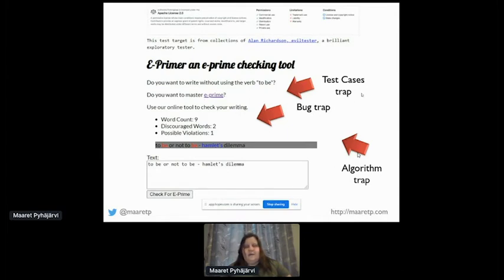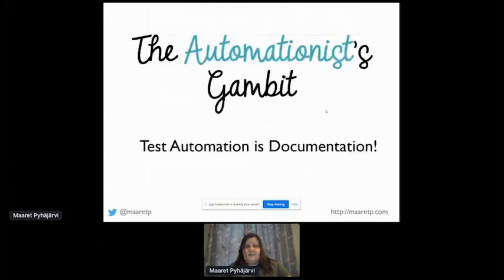Quite the contrary. So what usually happens is I get to start with this idea of the automationist's Gambit. If you think of chess, the Queen's Gambit is just a way of opening the game. It's one of the many options we have. The automationist's Gambit is again one of those options we have on opening our exploration.